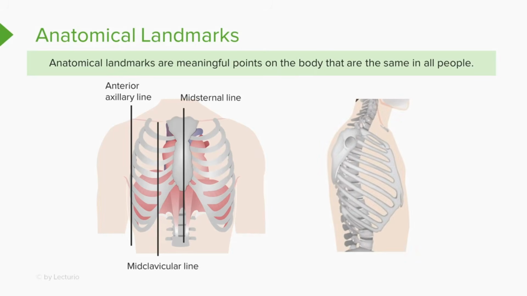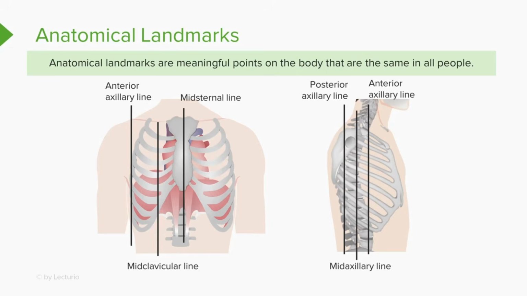Now taking a look at this next image, we're looking at a little bit different view here. So we had talked about this before. Remember, anterior is towards the front. And of course, as you see here, posterior is towards the back. So this is just the other view of the axillary line, running through that armpit on the back side of the patient's body. Now next, this is another way to look at the anterior side in comparison to the axillary line as well, running through that armpit area. Also, if you split the difference between the two, especially when you see the patient in a side view like this, in the middle of the axillary, or where the armpit would run, we call this the mid-axillary line.